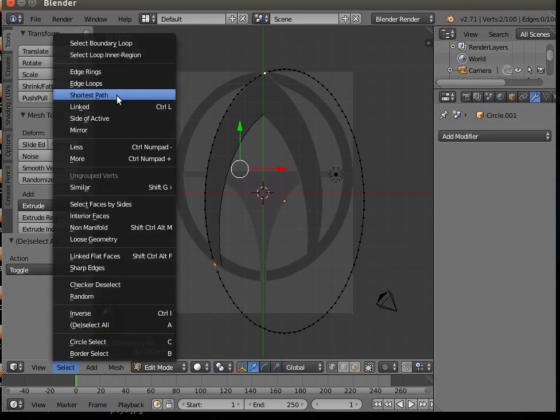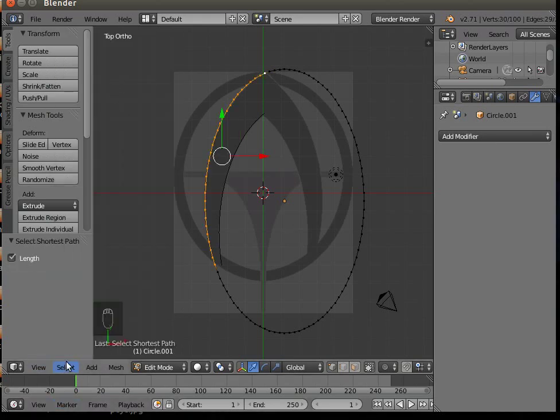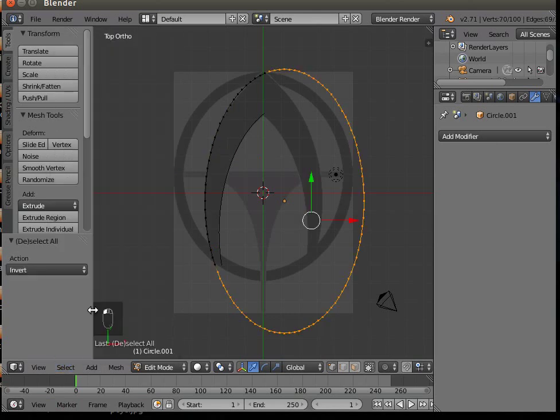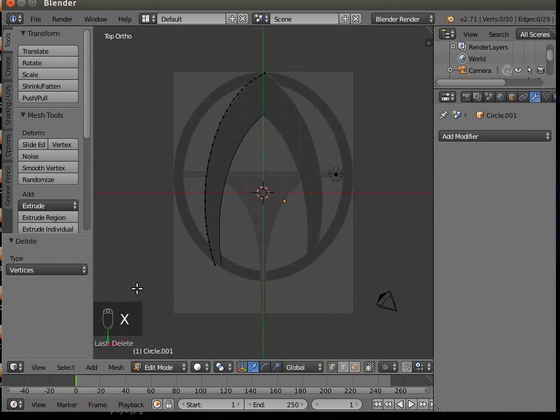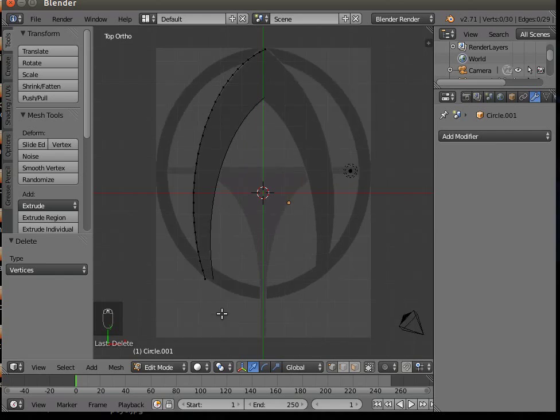Select shortest path and select inverse. Vertices. There we go. Isn't that good? Nearly. We're nearly there. Not quite. Now we've just got a little bit of tidying up to do.